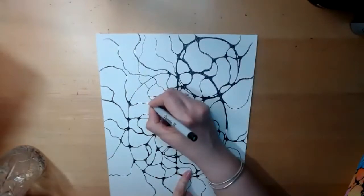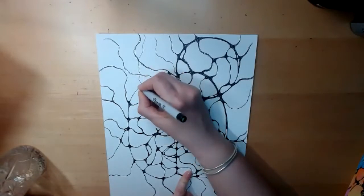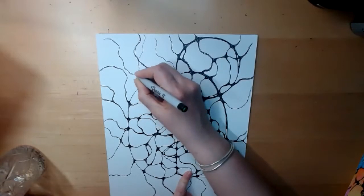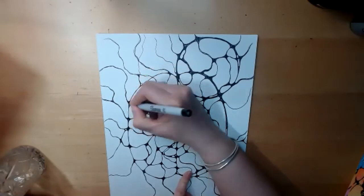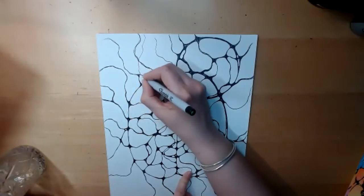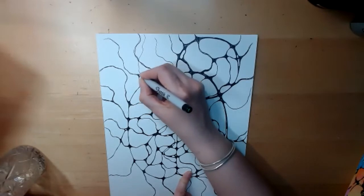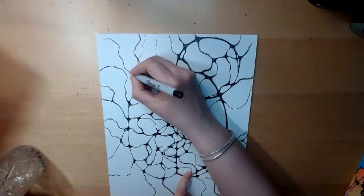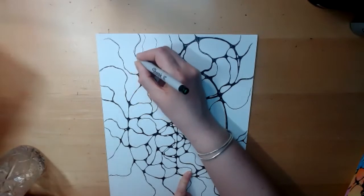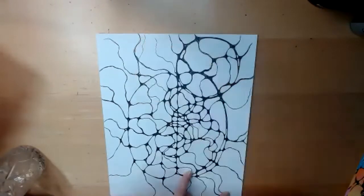The more lines we have, the better. The quality of a Neurographica drawing is represented by how many lines we have. And Anna, should you be forced to draw lines? If so, don't force anything.